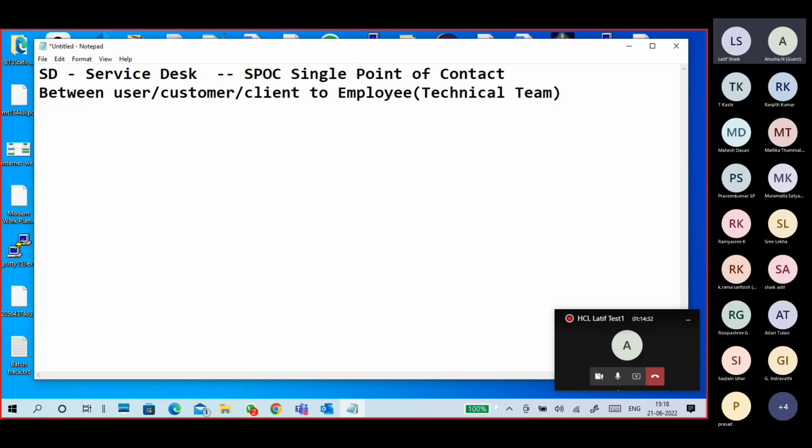Actually, I said we have to start with the basics of hardware and all. But why am I telling you about the basics of a service desk? Because our profile is service desk. So what must a service desk guy know to work in a service desk position? That's why I told these things. The importance of the service desk in any organization is very, very important, and the terminologies we use at a service desk are also very important.